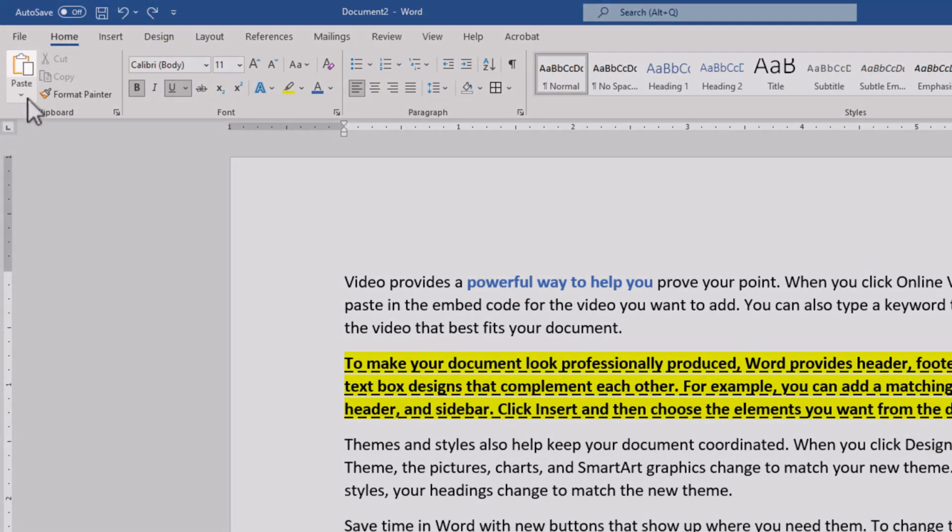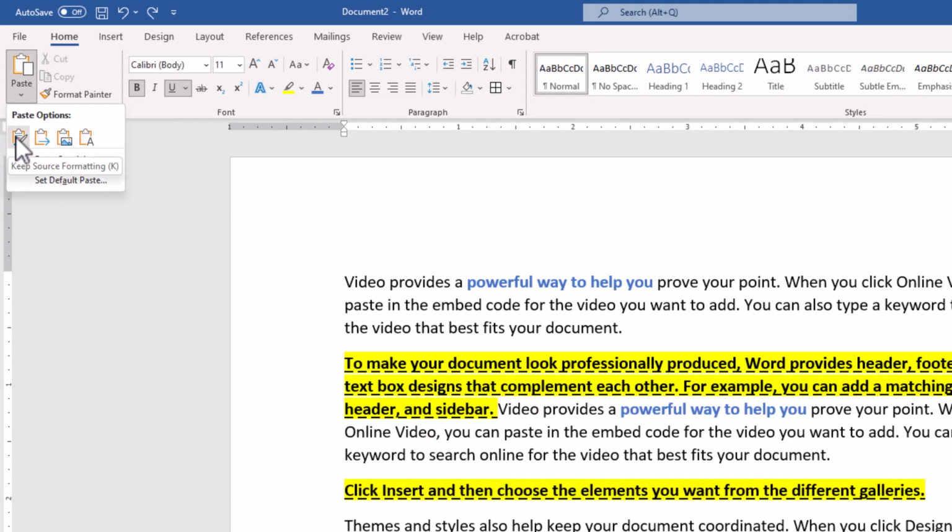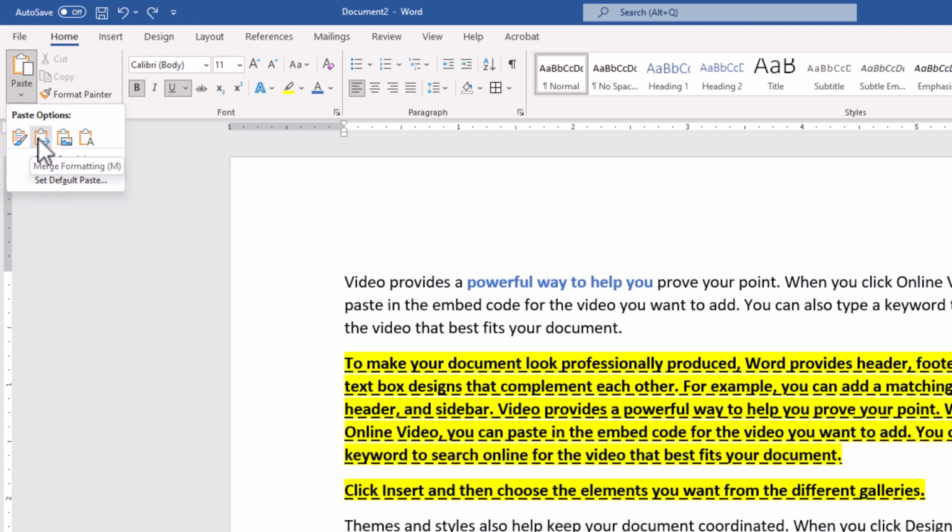We have several types of paste. If I open that, we have paste options. The first one is keep source formatting, which by default, if you press Ctrl or Command V, will work like that. It is obvious everything, the content and format, will come. Next one is merge formatting. Bring your content, but it will apply your destination format to your pasted text.